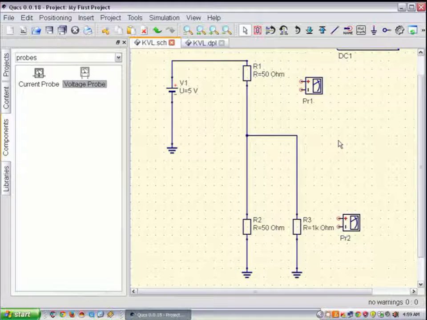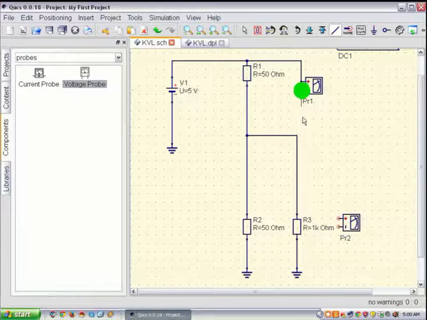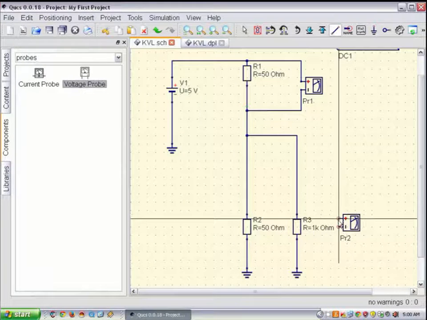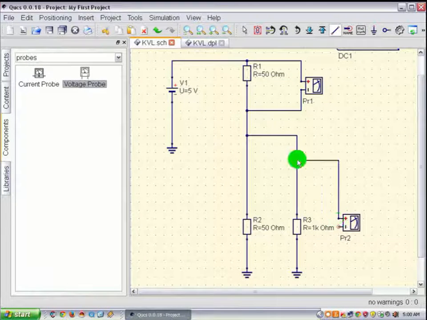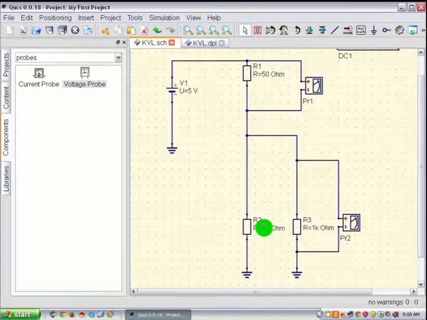So now I will use Ctrl E to start wiring this voltage source. So this voltage is measured between the terminals of R1, and this between the terminals of R3. I'll take a minute to change this R2 and R1 values. So it's going to be 1K. I type the 1K and click enter. I'll do the same thing to R1 also. I will add 1K and click enter.